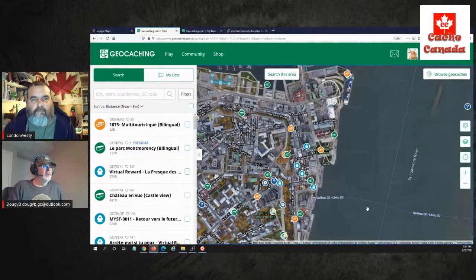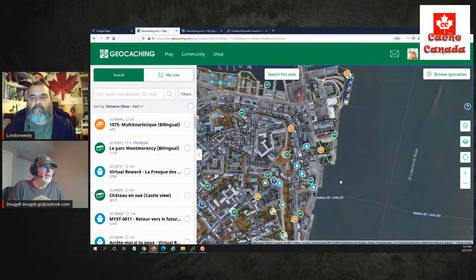So here is the geocaching map for Quebec City. And for those of you who aren't familiar with Quebec City, it's got quite a lot of ups and downs and staircases and whatnot. So I didn't want to go too crazy. And because this is an introduction, I didn't want to get into things like multis. So we're going to focus on a basic walking tour. We're going to focus on traditional caches. We're going to focus on virtual caches. And later on, we're going to add one mystery cache with corrected coordinates.